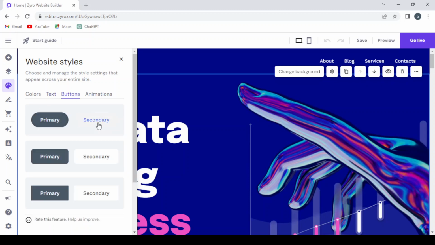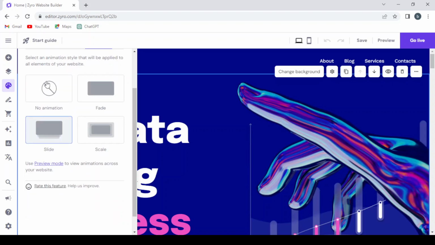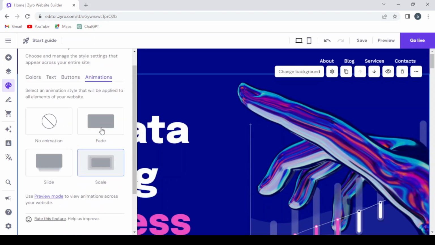Buttons also, from round to sharp. You can choose also the animation if you want it slide or scale or fade. So let's leave it at slide.